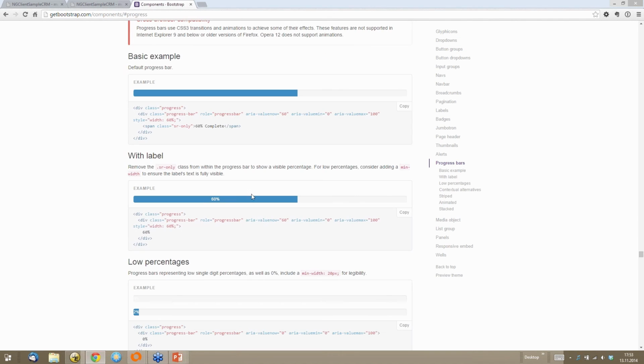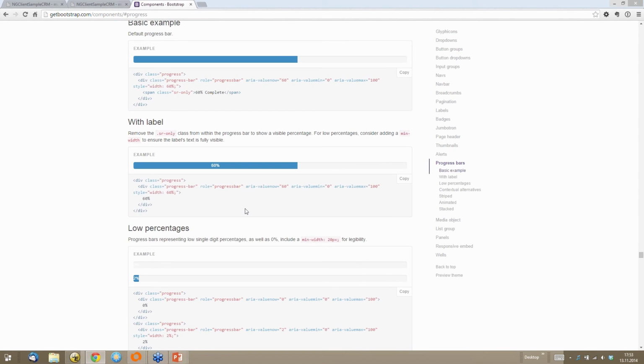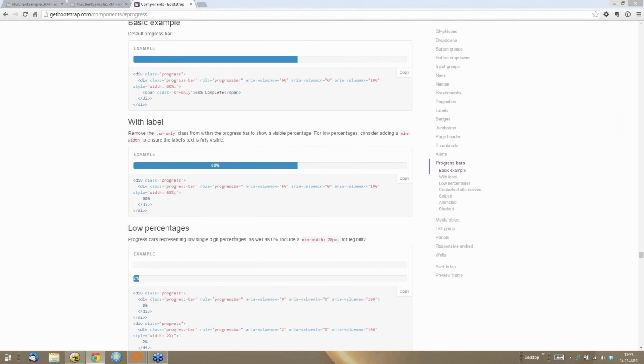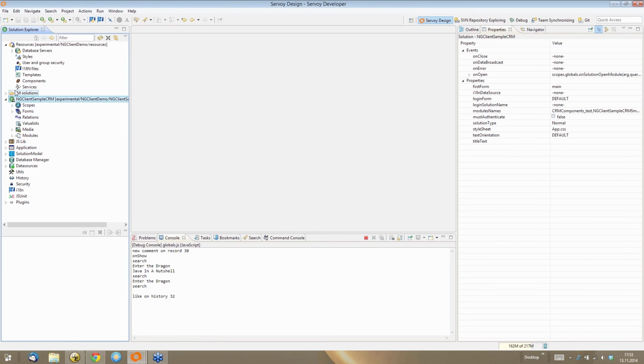So this thingy here, something like this that can update and show the progress of whatever hefty job you're doing. Get rid of PowerPoint. Sorry. All right. So the first step could be that we just copy this HTML code here.